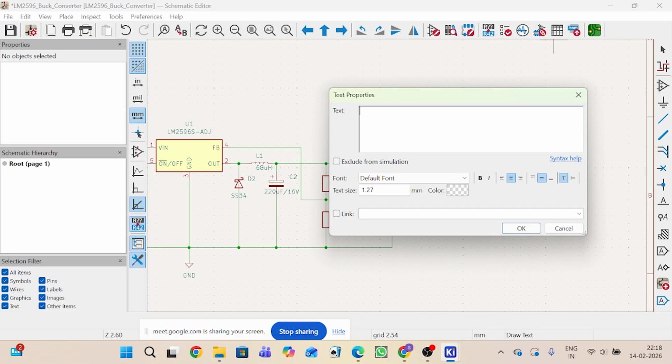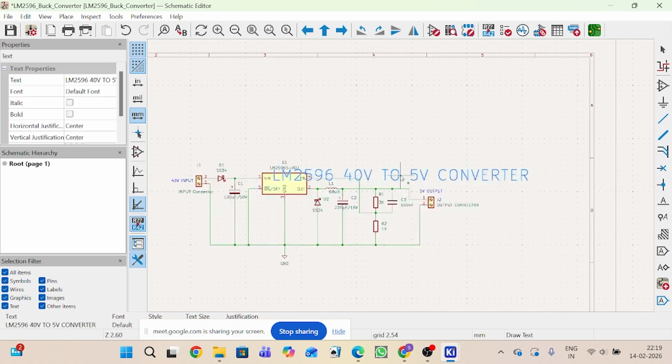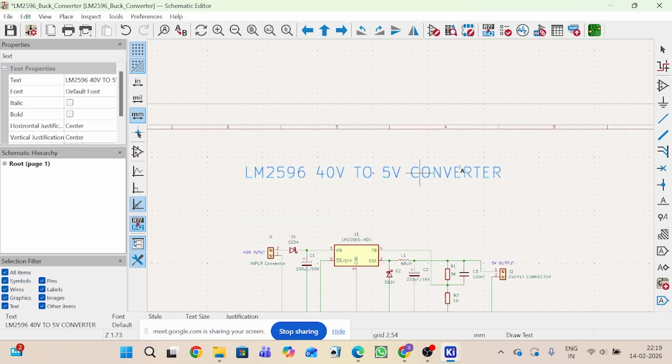So this is my LM2596 40 volt to 5 volt converter. I'm changing the text size to 5, not volt.